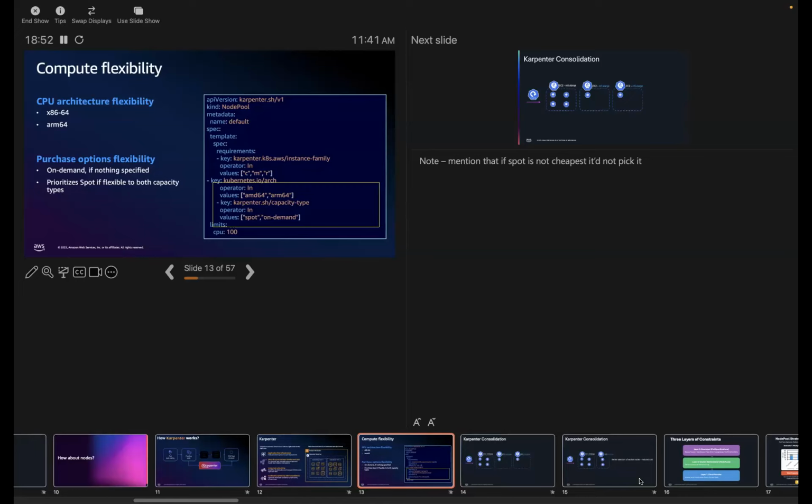A lot of people who have been using Spot know the challenge: if Spot becomes unavailable, what should I do? Karpenter solves that. It's not that it's going to do the fallback for you; it works in a different way. It prioritizes Spot first. And for some reason, let's say you get an insufficient capacity error, or some other error, and maybe your Spot pool is too limited, then it will automatically launch On-Demand for you.